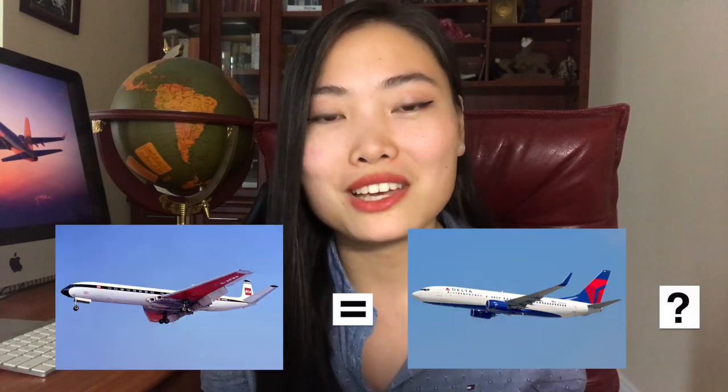You might be wondering: why haven't I heard very much about de Havilland or the Comet? Shouldn't it be as famous as the Boeing 737 or the Airbus A320? Well, not quite — because despite its success, the Comet actually went out of service just one year after its initial introduction and essentially served as the guinea pig to the development of modern airliners. Today we'll break down its history, incredible engineering, and the important lessons it taught us that still shape aviation even today.